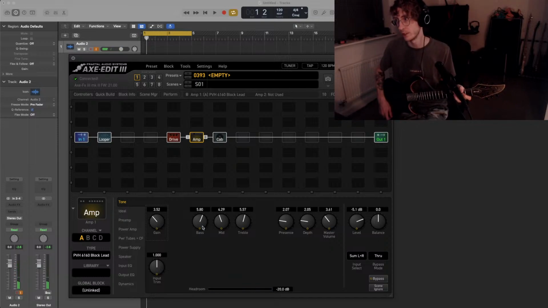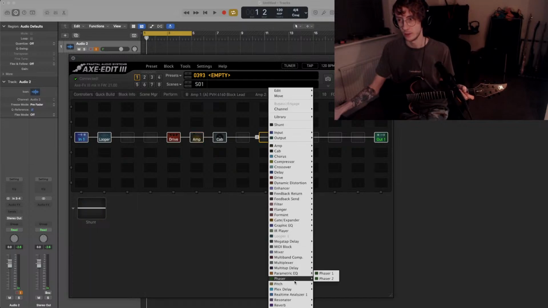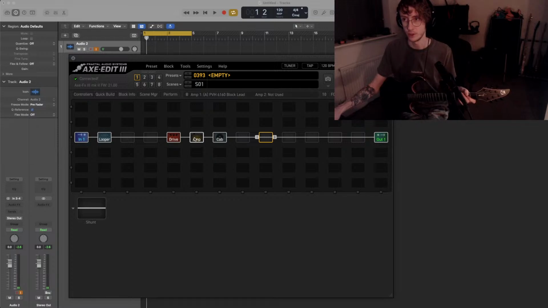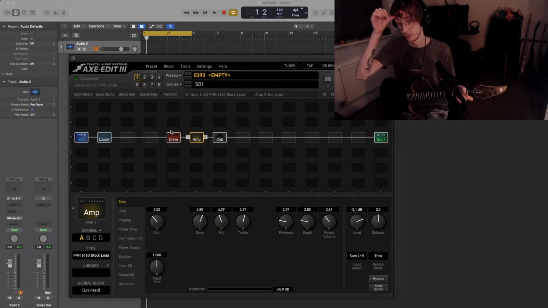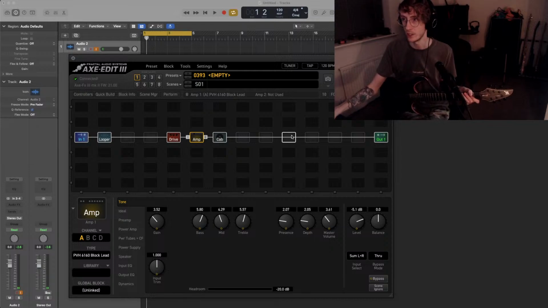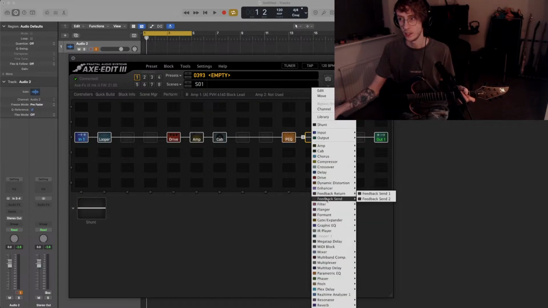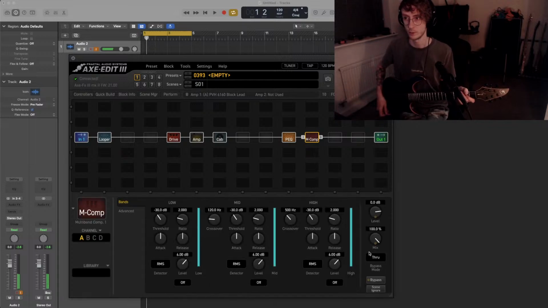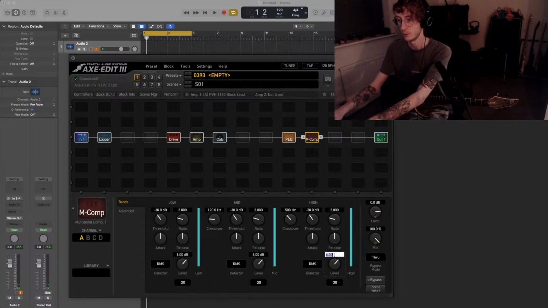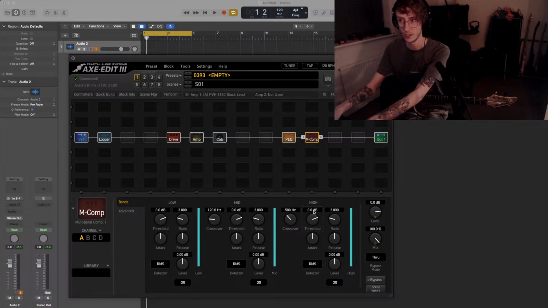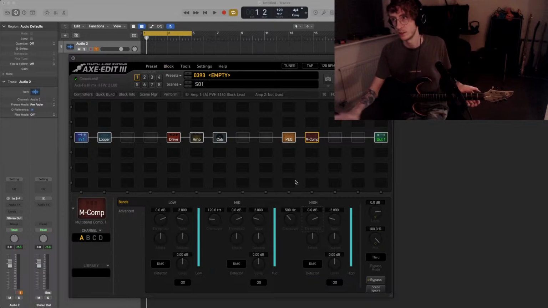So yeah, it's getting to a point now where you can obviously use this. And something else I wanted to talk about is, if this is your starting point, this is how you've got your tones set up, but you want them more mix ready, then you can add a parametric EQ, and a multi-band compressor as well. But with a multi-band on this, you've got to zero some stuff out. It's got the level boosted at 6 decibels, which you don't want, and the threshold you just reset to 0. I wish that this was the default, but it is what it is.